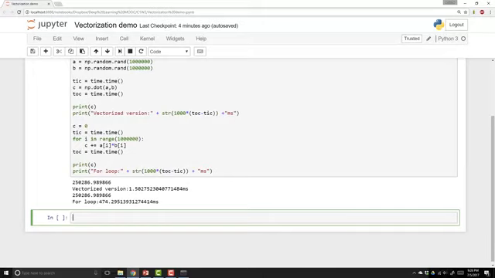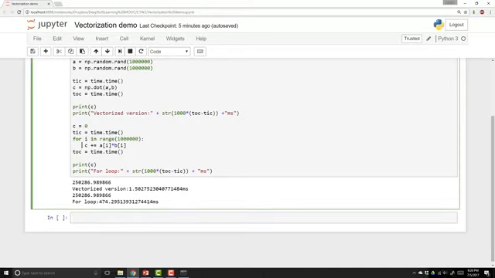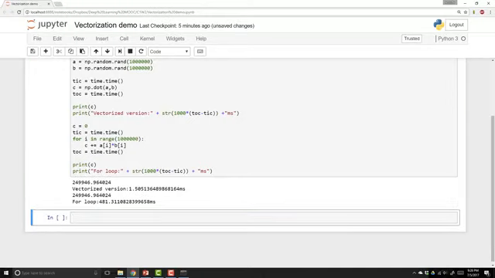And so with this example, you see that if only you remember to vectorize, your code actually runs over 300 times faster. Well, let's just run it again, right? Vectorized version 1.5 milliseconds, and the for loop took 481 milliseconds. So again, about 300 times slower to do the explicit for loop.